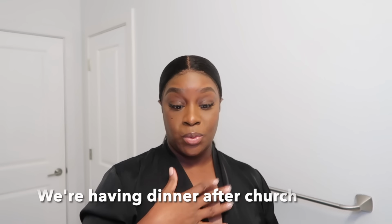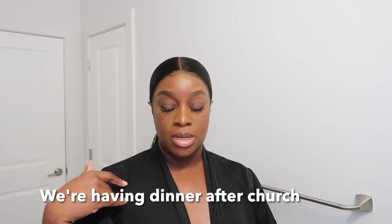It looks pretty good. I still don't know what I'm gonna wear today. I'll probably wear like a little pants suit, maybe like a cream one. I have a cream one, a black one, I think a red one. So I'll probably wear the cream one today.